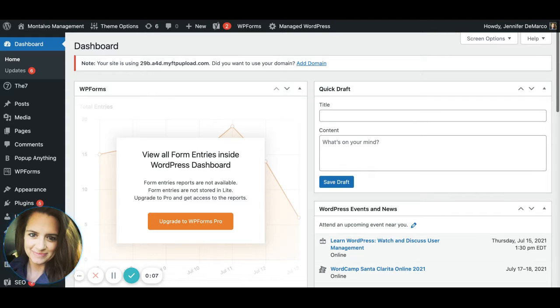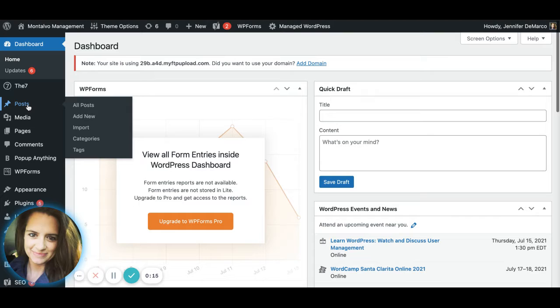The very first thing you're going to do is log into your WordPress. You will end up in the dashboard, which is where we are currently at right now. And you're going to want to go over to posts. So we're writing a blog post. So we're going to go to the post area. We're going to make a new one. So add new for this particular video.